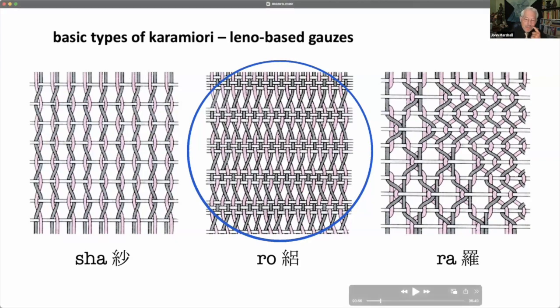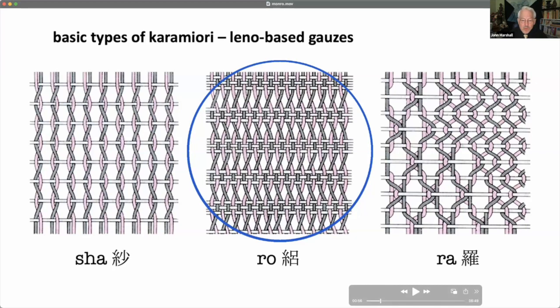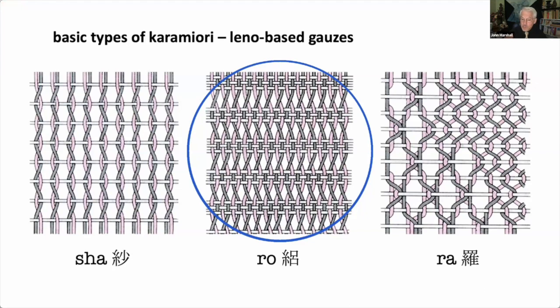Now the very center one, the Ro, which is what we'll be talking about today, you'll notice it has that simple twist. And then it also has flat weaving in between, or balanced weaving in between. And that's what creates our figures as we manipulate where the flat weave hits in our design. And as we use these X's, the twist of the lino weave, to space our threads, you'll see how that plays out in just a moment.